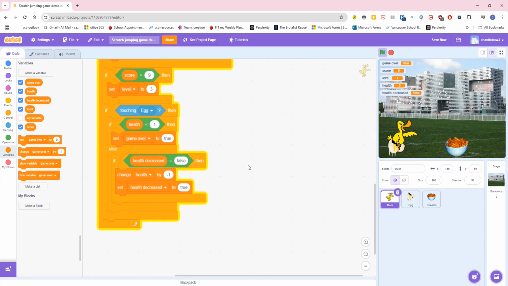So theoretically, what's going to happen is I hit the egg, and before I decrease my health bar, I'm going to check if this variable is false. If it is false, then I will go ahead and decrease my health bar, and then I'm going to set that variable to become true. And then when it loops again, 1 split second later, same egg, I'm going to say health decreased equals false. Well, no, that's no longer true because I've changed it over here. So I will not lose any more health. Let's see if this works.